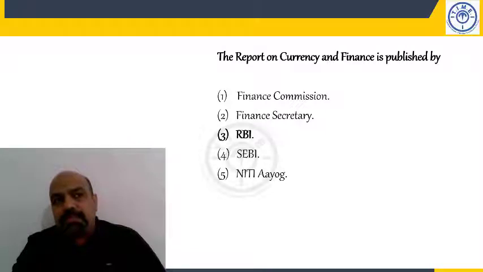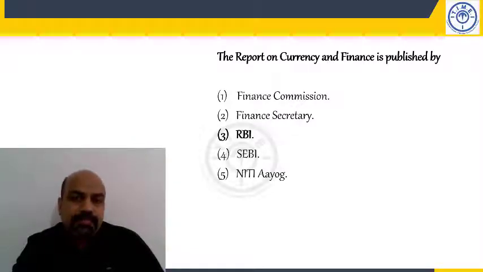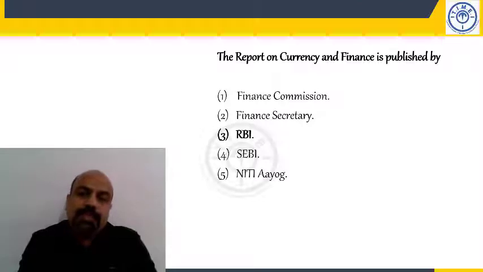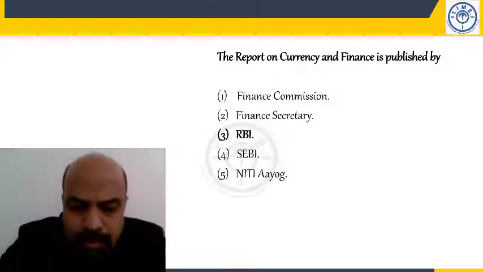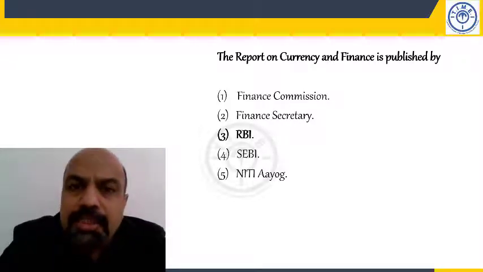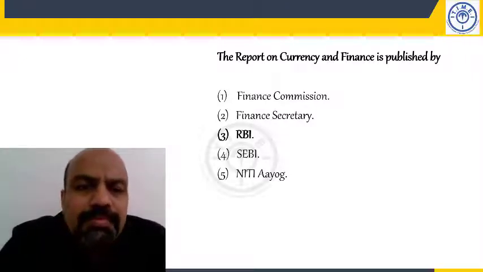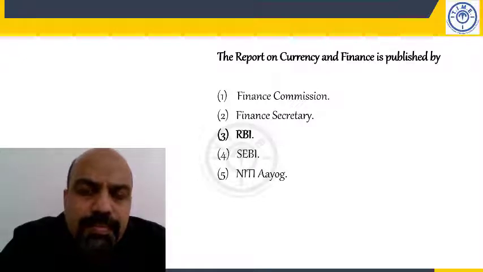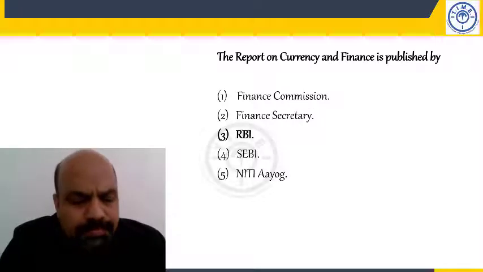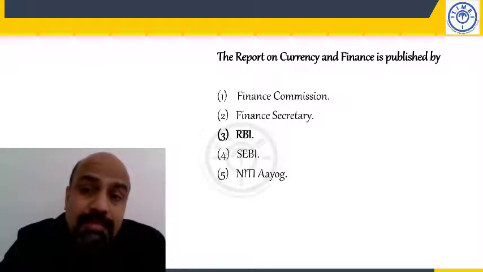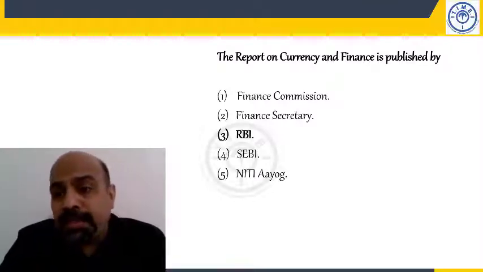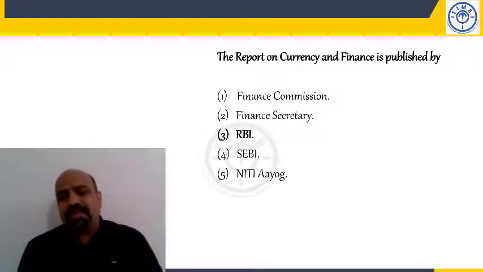Next. Currently, the 15th Finance Commission is in operation. Full stop. It is headed by Nand Kishore Singh, N.K. Singh. That's, I think, the name. His full name is Nand Kishore Singh. Full stop. He's an ex-IAS officer. Very powerful chap, and he was in the central government, basically at the secretary level. Okay, that's a little about the Finance Commission. I think it's 280. You could look it up.